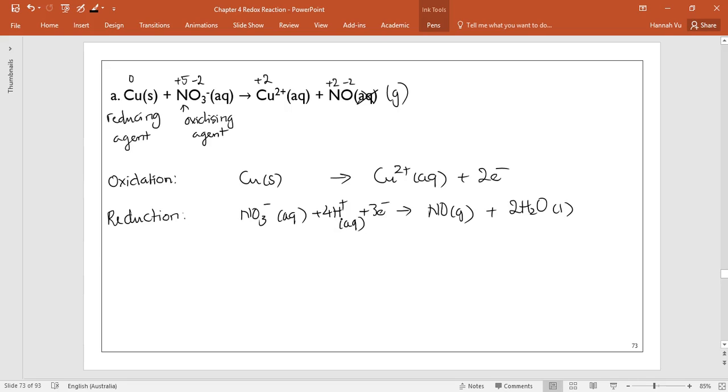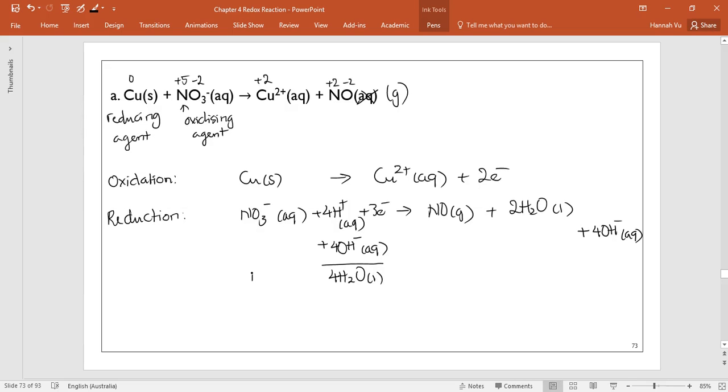And before you finish, you need to convert this half equation to a basic condition. I guess the long way, sometimes there are shortcuts, but it really takes observations. The long way is you basically need to neutralize the H plus ions. Neutralization will occur if you have hydroxide ion. So because I have 4 H plus ions, I am going to add 4 hydroxide ions to it. And I'm going to add the same amount of hydroxide ion to the other side so that my equation is still balanced. Now if you combine H plus and OH minus, you should end up with 4H2O here.